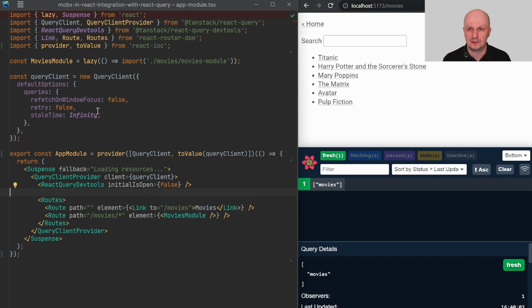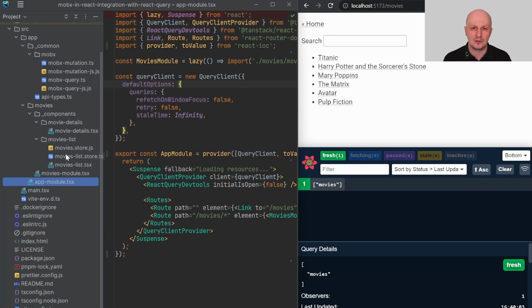All right, so now I should be able to use a query client both in hooks, because we use query client provider, but also in React IOC injections by query client reference.